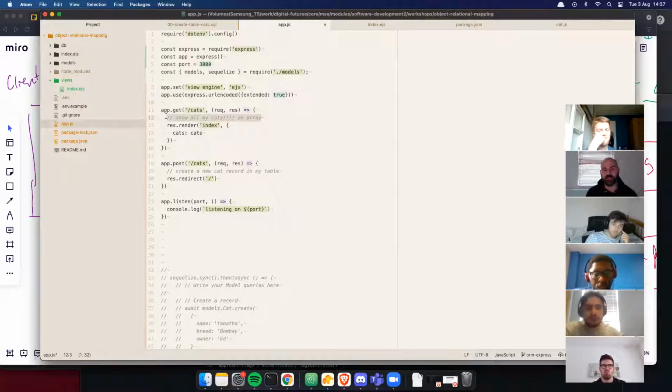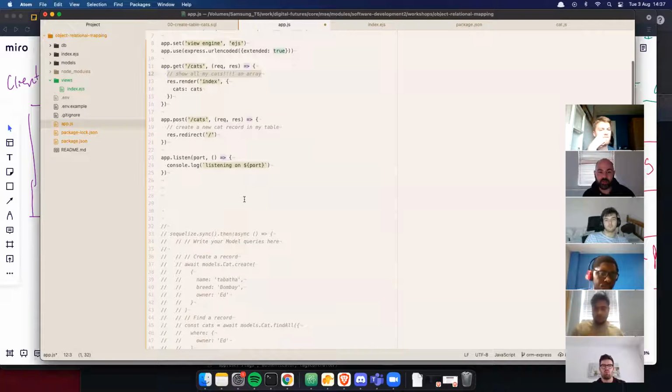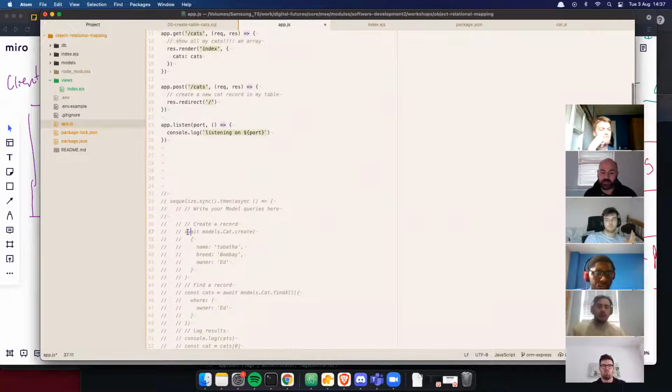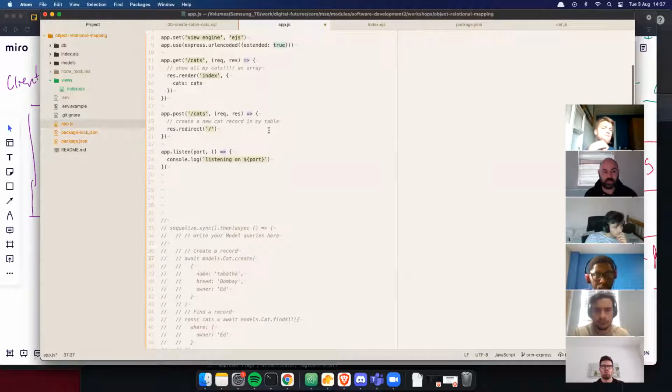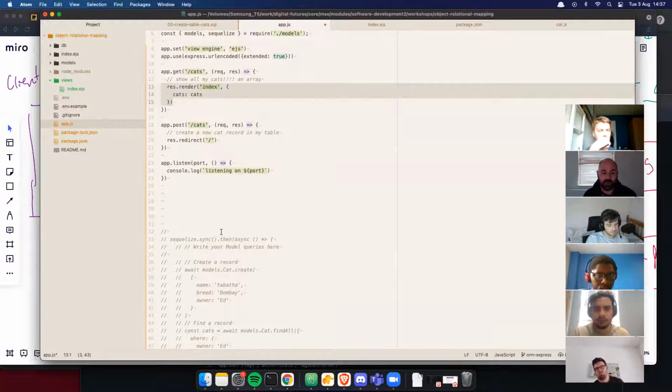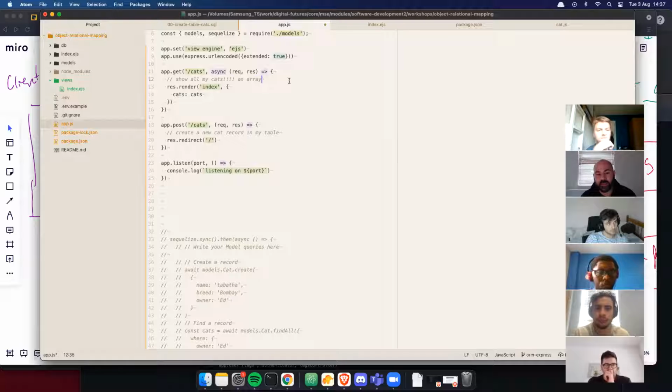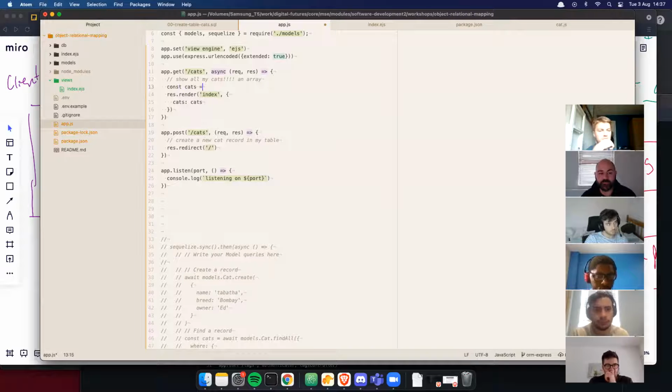So the next part is just how do we get at the cats? Well, we've done this query before. The only difference is that all of our Sequelize queries are asynchronous. So if you want to make sure the order is correct, you want to get information from our database and then render a view. We have to show that this function is asynchronous by adding async, and storing the results in an awaited promise.